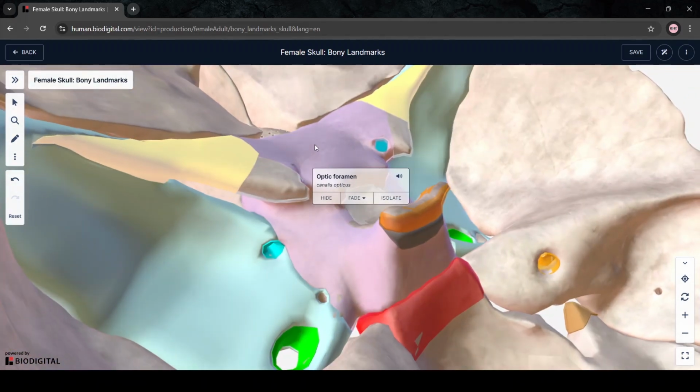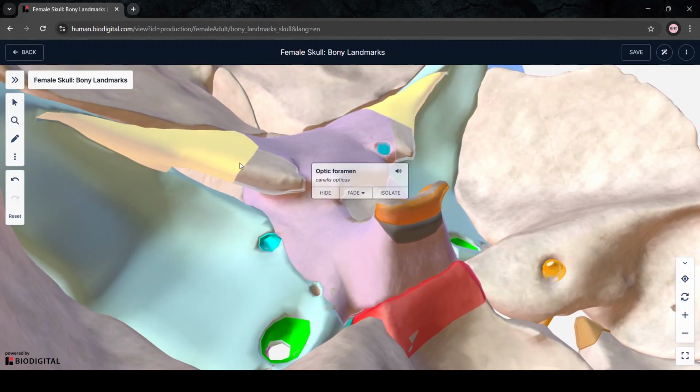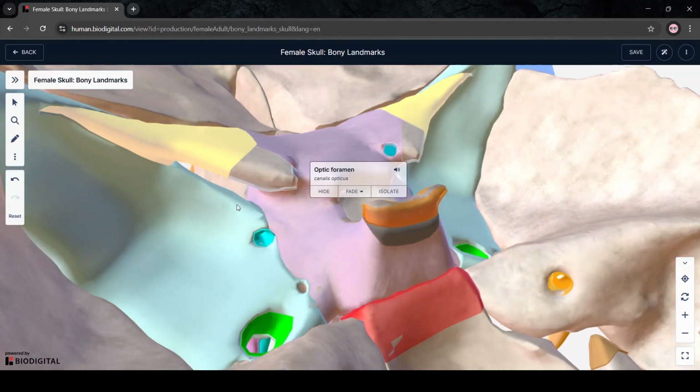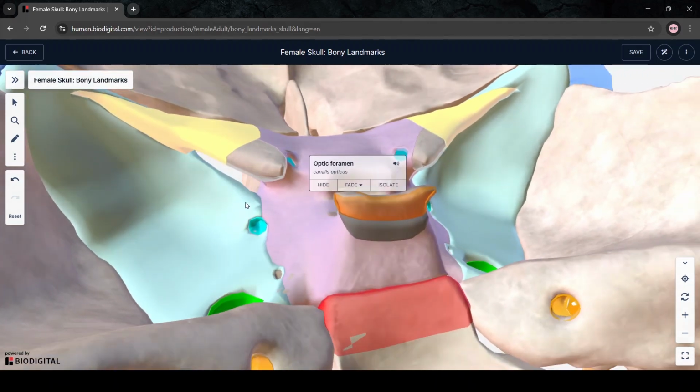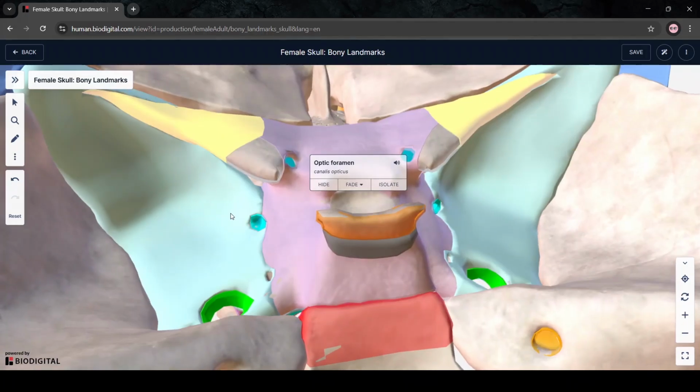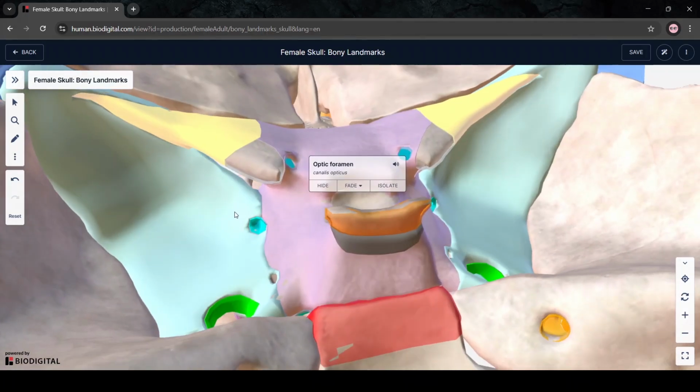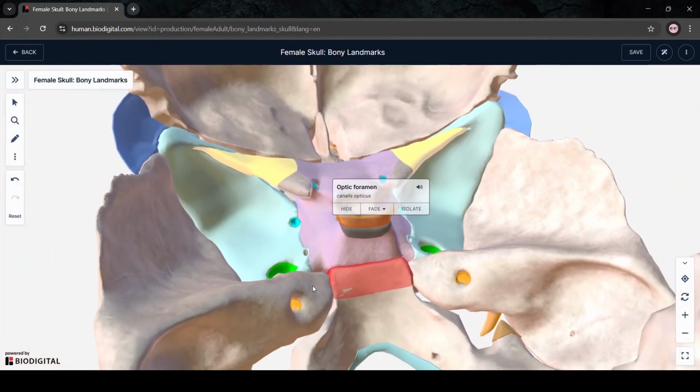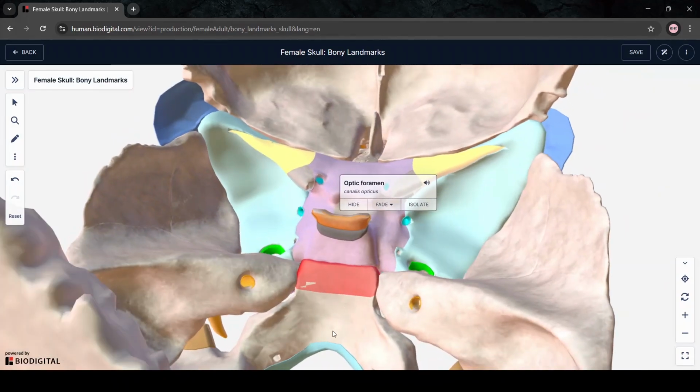It is very ironic that the superior orbital fissure, which is the biggest, does not take the optic nerve. The optic foramen takes the optic nerve. So keep in mind that they are two different holes for two different things. They are not the same. They do not work together. That is for the ophthalmic vein and ophthalmic nerve, and this is for the optic nerve. Okay. Now, with that, we have finished the middle cranial fossa.